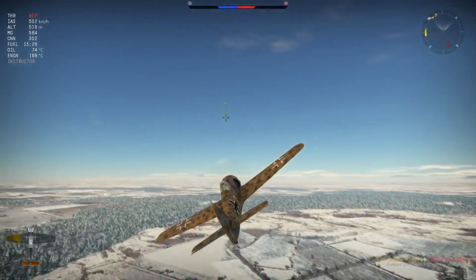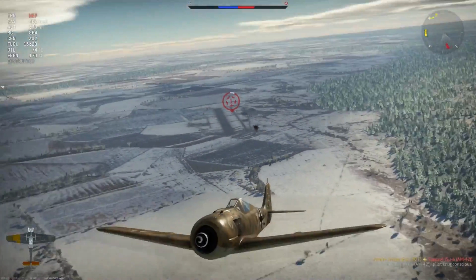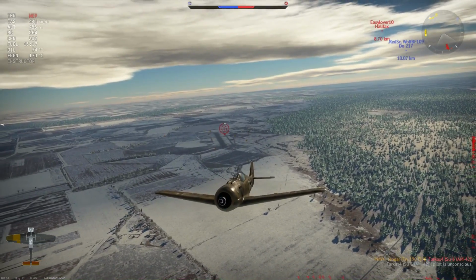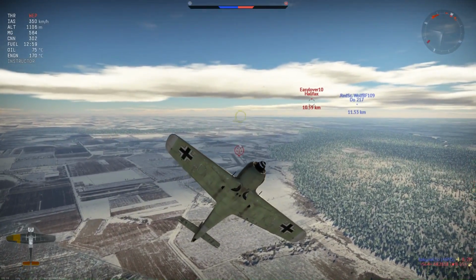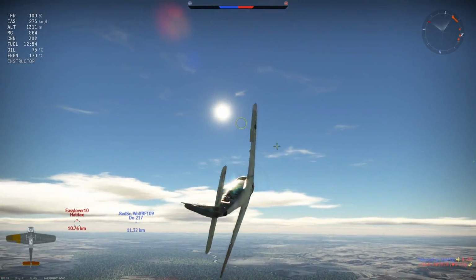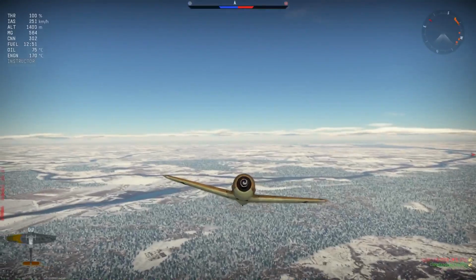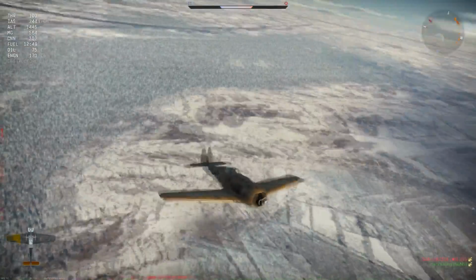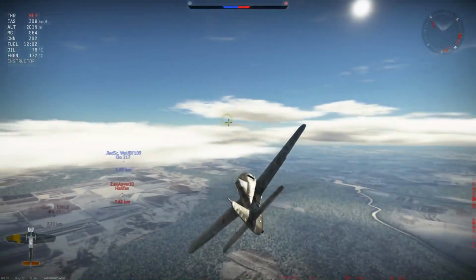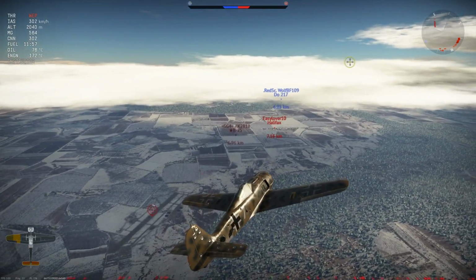Be careful. Now the roll rate is one of the other points where this plane really shines. Great roll rate on the plane. It's not fantastic like the A5 U2, one of the best rolling Antons in the game, but this one is still great. I mean, the worst Focke-Wulf of them is still great in the roll rate, and defensive flying is very nice in this plane then.